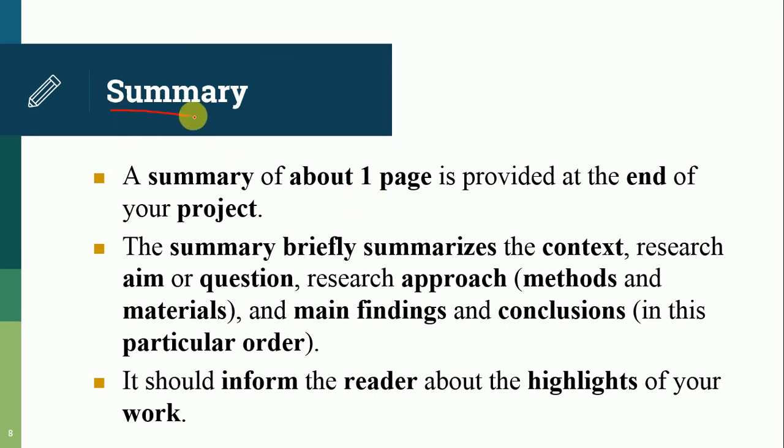What is a summary? It's the last part and it explains whatever has been discussed in the research concisely. But remember, when I say concisely, it doesn't mean unclearly. You should clearly explain it. Concisely means you should use strong words which can depict the full image of the research. Remember one thing: the summary is 1 page. It's not more than 1 page, and it's provided at the end of your project. Suppose you have conducted research and you're writing a project report.